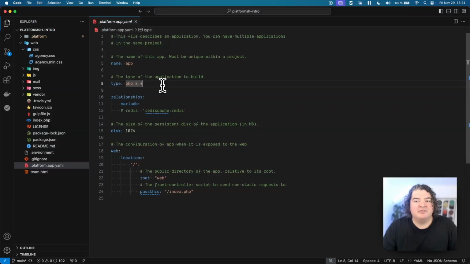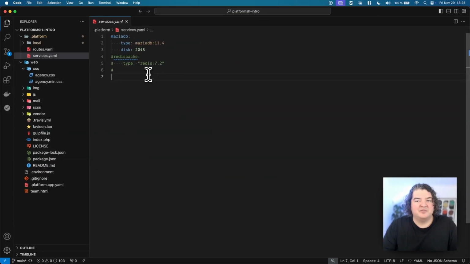In the application YAML file, we can see that we are running PHP 8.4 for this demo. This is a predefined single runtime image, so we don't have to worry about installing an operating system, configuring the runtime, securing the network, creating backup schedules, etc. This is all already done for me. And with every deployment of my application, I will get an up-to-date PHP 8.4 version with the latest bug and security fixes included. Note that you can also run multiple applications in the same project, for example, for a headless application use case.